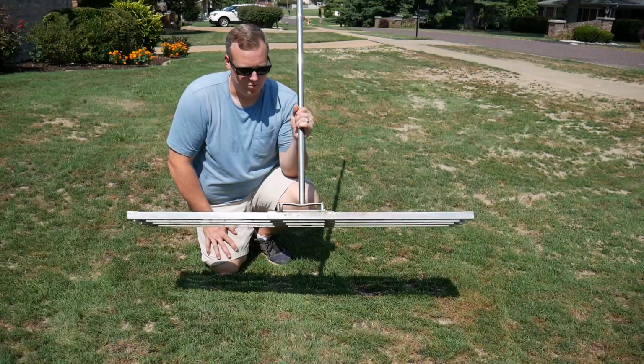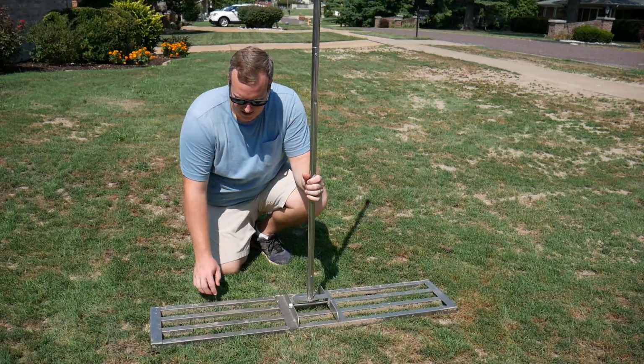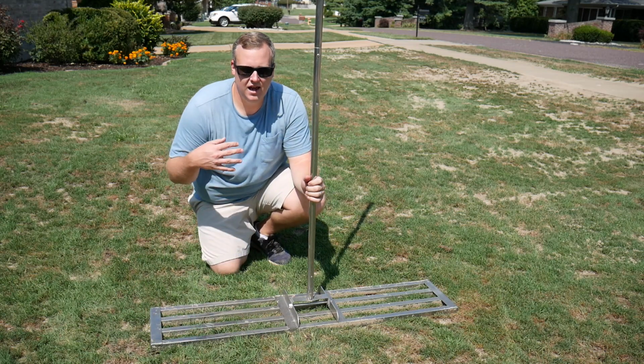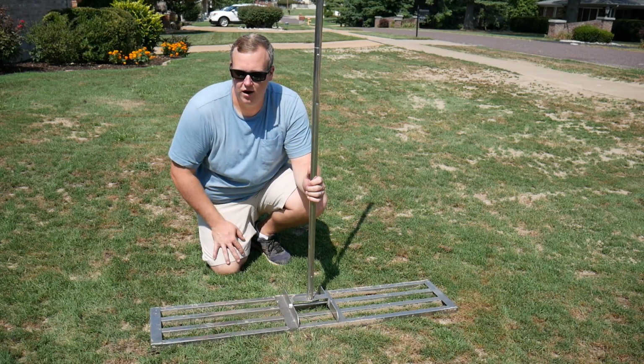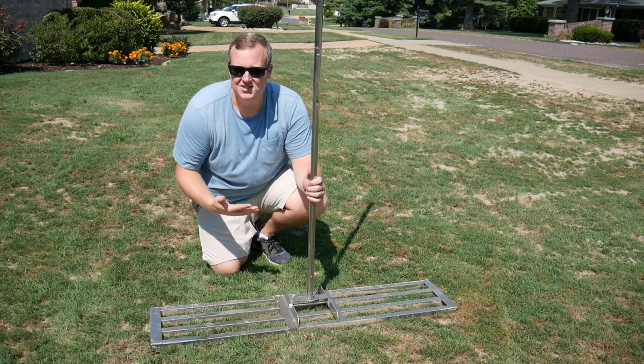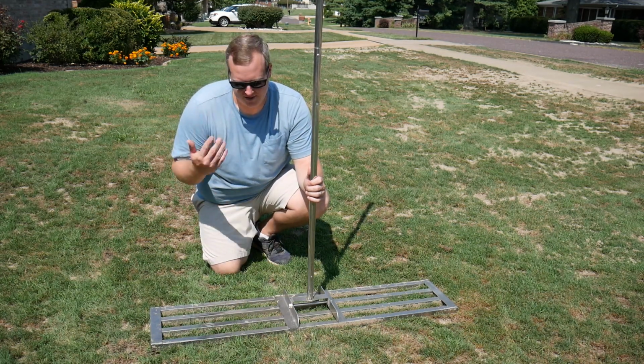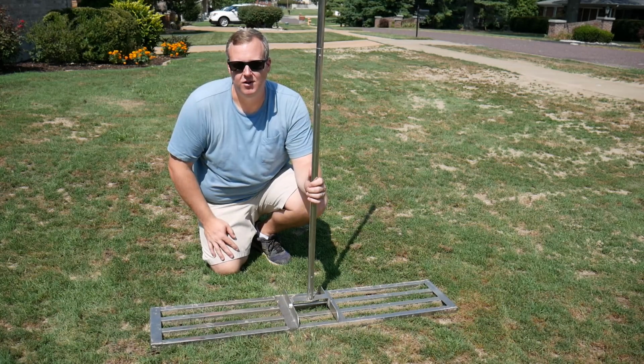This is a really nice one, full stainless steel. It doesn't have any of the open chambers or anything. It's definitely solid, definitely has enough weight to kind of help you push the sand around. I've used it, like I said, this is the second time I've used it on my lawn for a full top dressing, and so far I have no complaints about this rake.